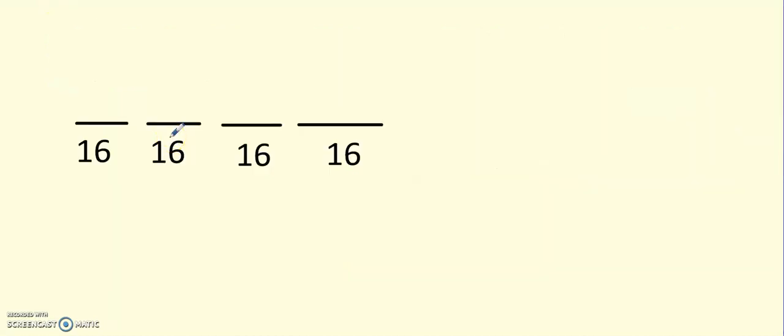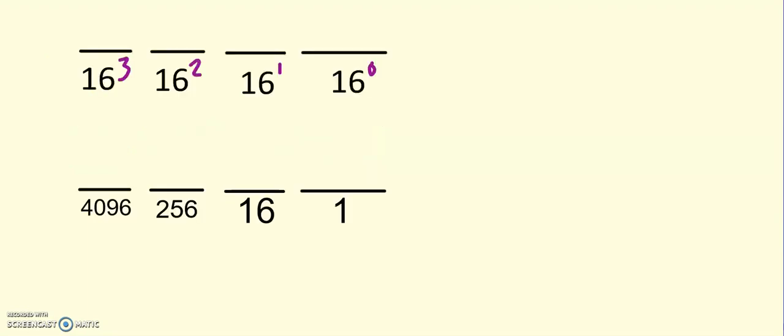Alright, so here we have 16 to the 0 power, 16 to the 1st, to the 2nd, and to the 3rd. Now that's going to be a little bit more difficult to work with, so why don't we go ahead and convert these numbers. What you'll notice here is that the numbers rapidly increase from 1 to 16 to 256 to 4096. So we used to have to go out 9 decimal places before we would even get somewhere like 256. So hexadecimal allows us to write bigger numbers in fewer spaces.